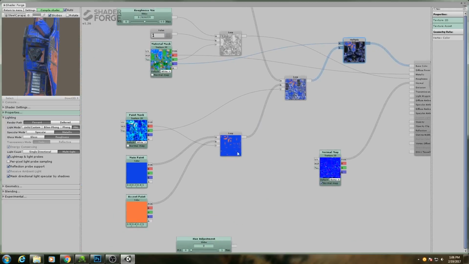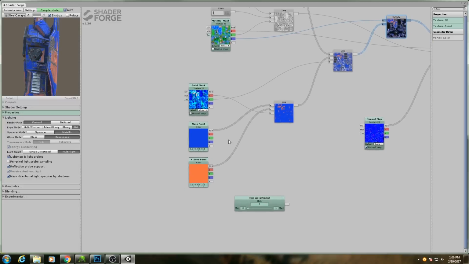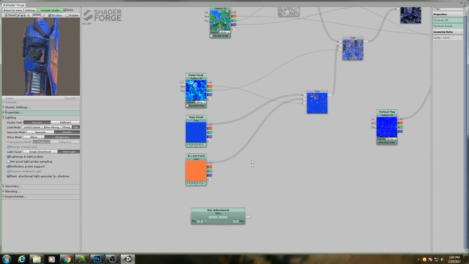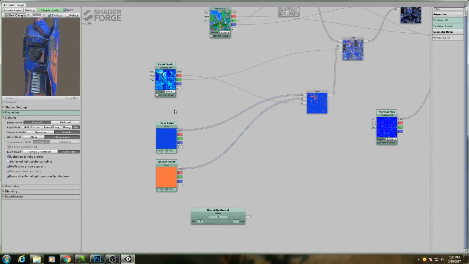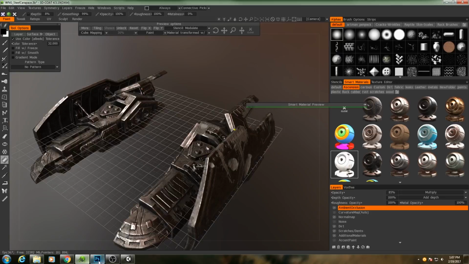Alright, now let's tackle what will probably be the trickiest part of this entire shader, which is the hue adjustment. So, what we need to do here is convert these colors from red, green, blue values into hue, saturation, and value values. That was not a very well worded sentence. Now let me explain how HSV colors work.